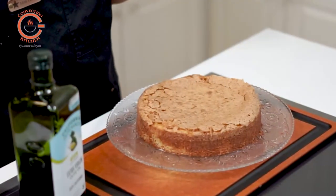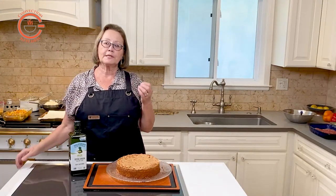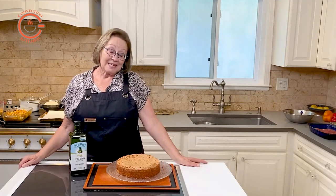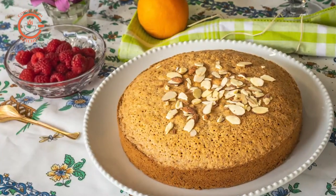My cake cracked a little bit on the top. Well, think about the ingredients — you've got finely ground almonds and that little bit of flour in there, so it actually crisped a little bit. And it actually tastes really really good with a nice fresh cup of coffee. So give it a try — a healthy cake and delicious.